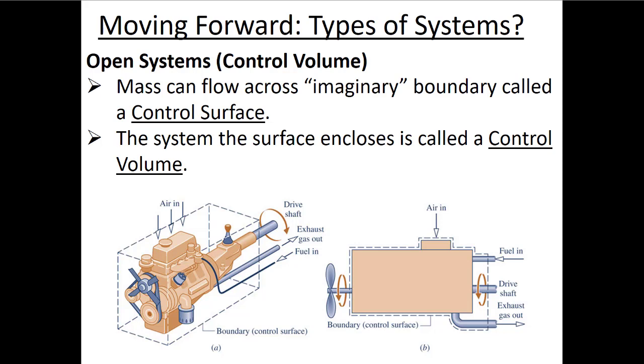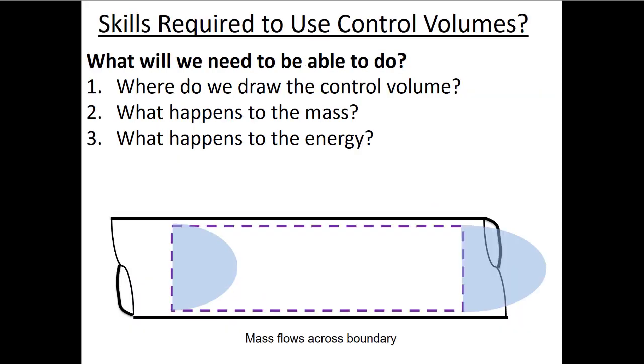But in order to do that, we're going to have to understand something about the first law for open systems. So we've kind of had this framework for how we approach open system problems. I'm going to tell you that there are basically three big questions that you want to be able to answer when you do these open problems. The first is you have to know where your system is. So you have to figure out how are you going to draw your control system? Where does your control system go? You need to figure out what happens to the mass, and that's why we've been learning about continuity or conservation of mass. And then finally, what we're going to talk about today is how do we account for the energy?